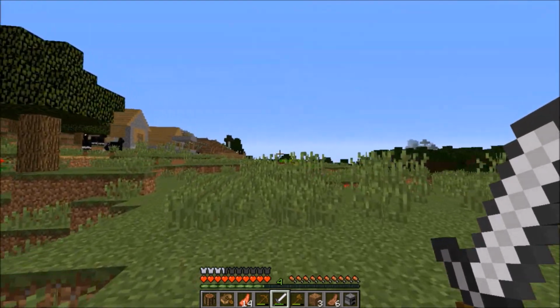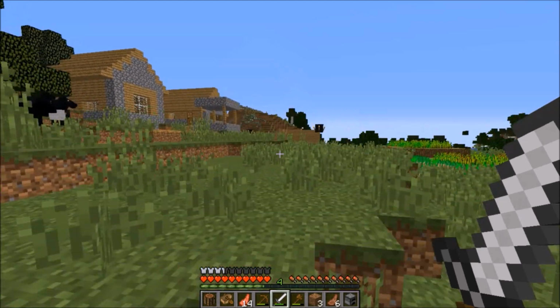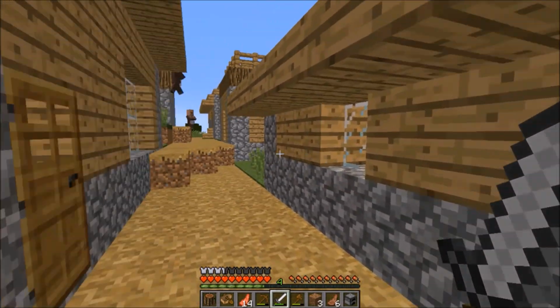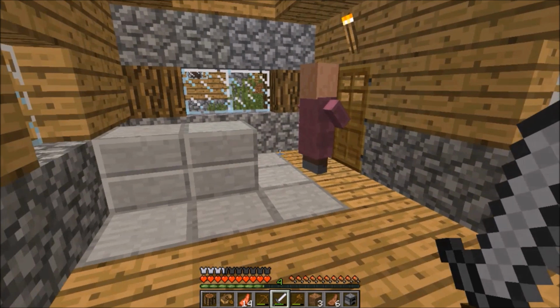But we've made our long journey. We found the nearest village to where I'm going to be setting up, and I'd like to come in here and see what these guys have to offer. After all, these will be my new neighbors and friends. Yeah, let's go in here. How's it going, fella?